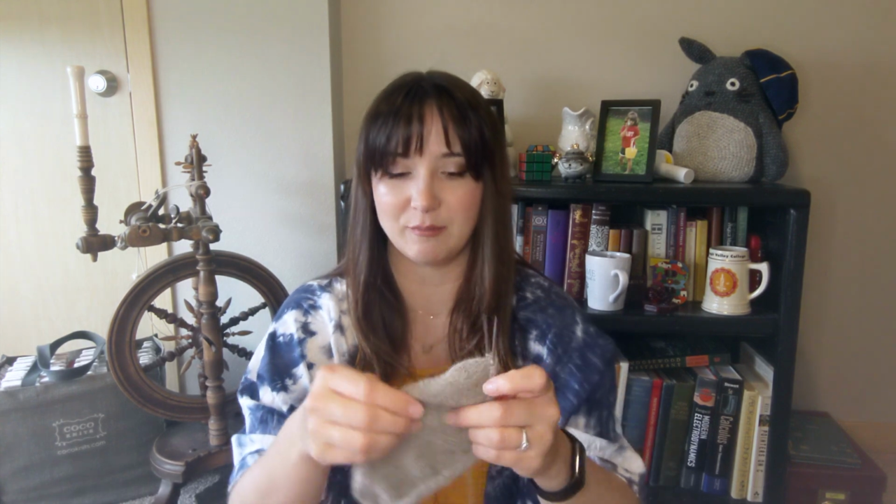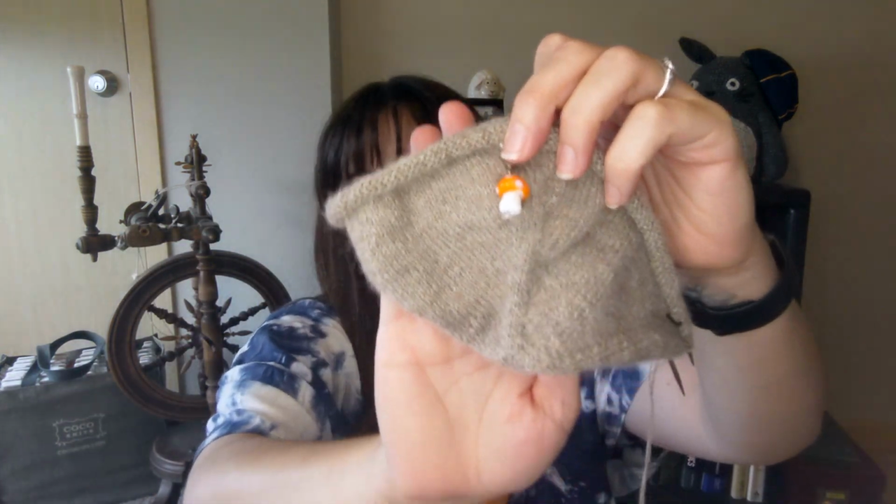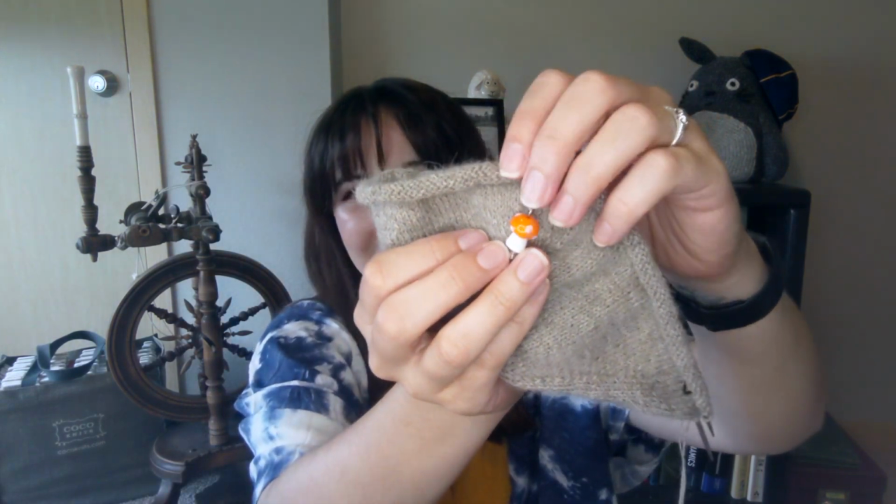But I'm making this hat for Brad, and this is going to be the neutral side. I'm going to just continue working it as the pattern says, and then at a midpoint, I'm going to switch over to this bright orange yarn. And if you want to look at that, go to the last video that I had with my mom. I forgot which episode that was. I'll put it on the screen also. If you go to that video, you can see the exact yarn I'm talking about, but it's a bright orange, like neon orange, and it is so pretty. It kind of matches the mushroom here. I don't know if it's going to show its true color, because it's showing up a little darker, because in real life it's like neon orange. But anyway, made a little bit of progress on that.